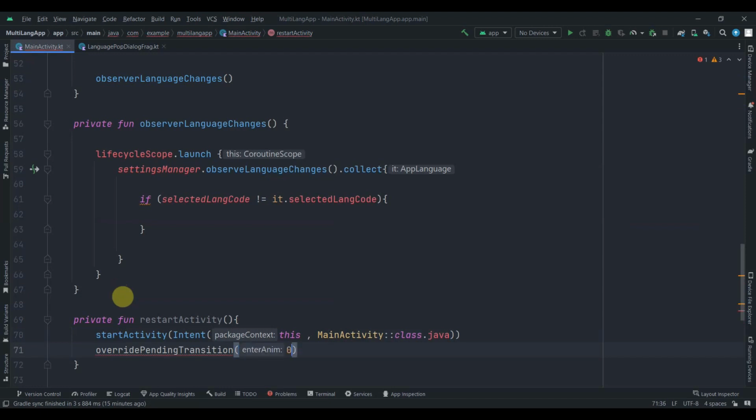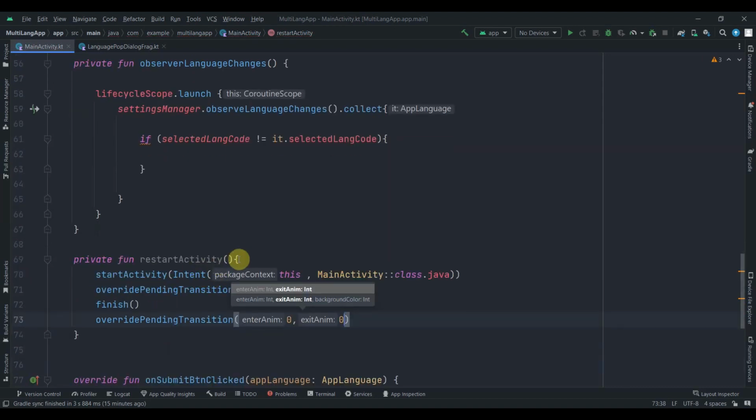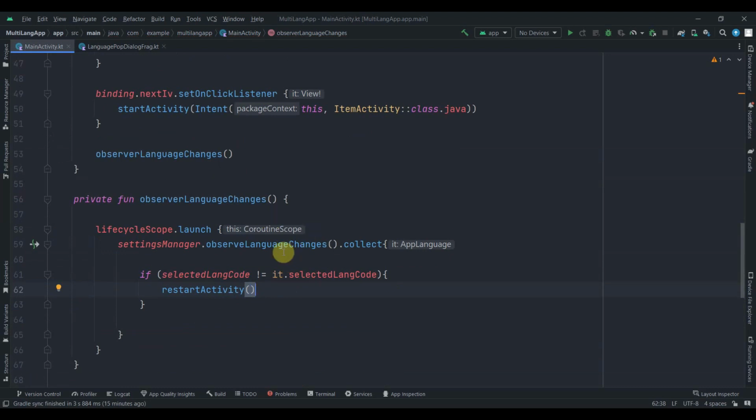We'll pass 0,0 for smooth transition, and then we'll finish the existing intent, and again we'll write override pending transition 0,0. So this will restart our activity smoothly. Then I'll call this function over here. Cool. So whenever the language has been changed, we will restart the activity.